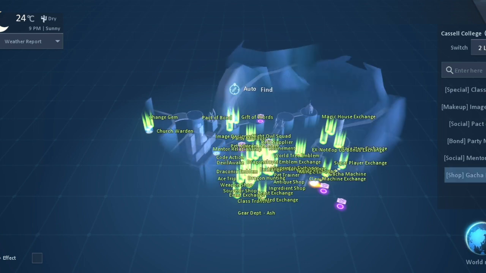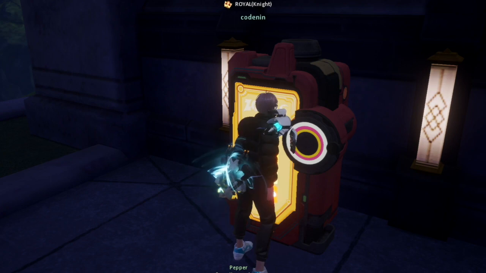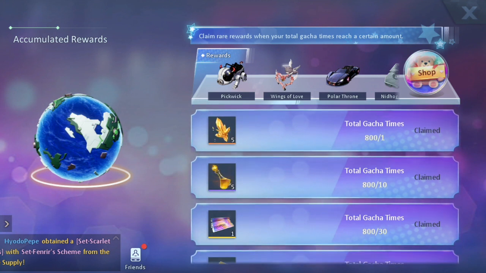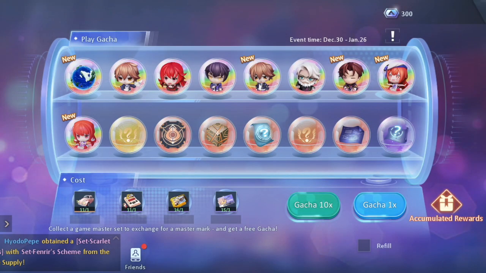And yeah, it's the last day actually of the gacha planetarium here. So if you're planning to finish the gacha to 800 like me, well, I did already finish it the other day. So if you're planning to do that, I'd suggest you do it now because today is the last day and the milestone will actually reset as stated. Where is that? As stated here. So there you go, the number 2. When each event ends, your total gacha times and rewards will be reset. So take note of that.